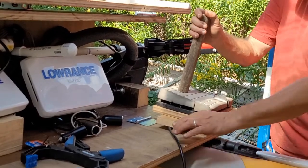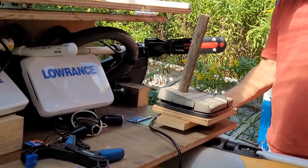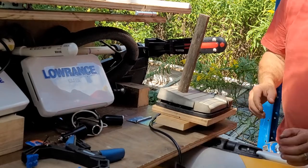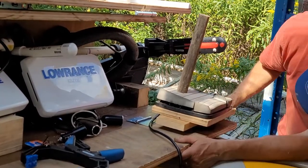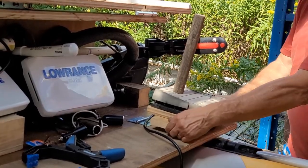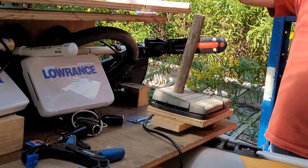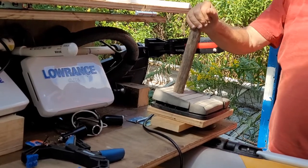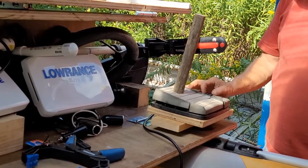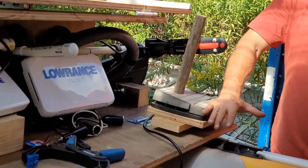Bam — now I can control it left to right, no problem. I don't have to worry about taking it off. Dead in the middle. Now I've got the joystick and I can control it just like so, then hand-pull, and just push down when I want to manually control it.